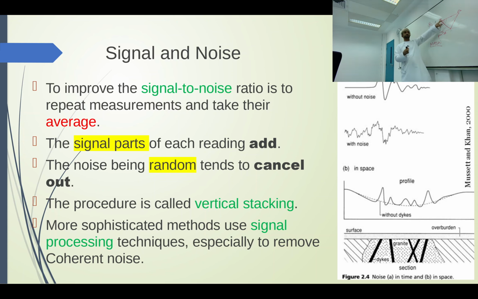This problem is inherent in potential fields. What do I mean by that? Let's take gravity as an example. That's the force of gravity between two points, between two bodies. What happens if I increase the separation? If I decrease it, I bring them closer, and the force will increase. I want F to be constant. I bring them closer, I decrease R. What can I do to make it constant? I change the masses. It's the same force.